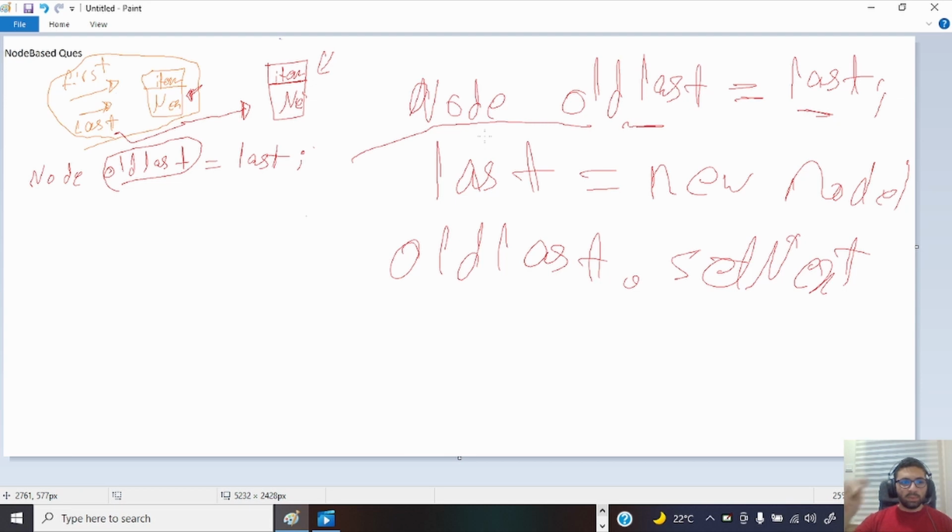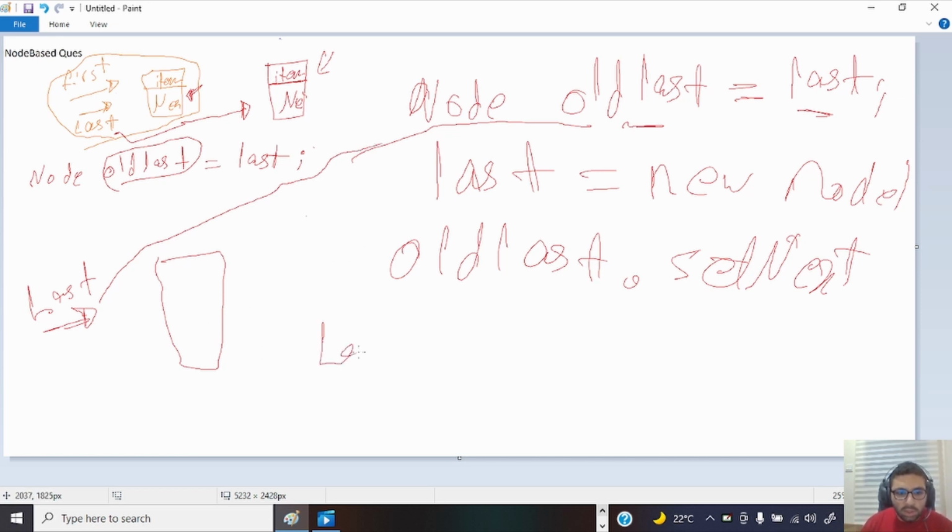First, it's like storing the pointer of the old node in an old last. As we said, we have pointers, right? This last pointer is stored in some other place. We'll call it old last. Now create your new node and give it the last pointer, you could say.